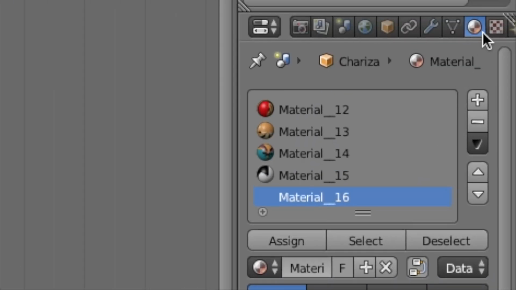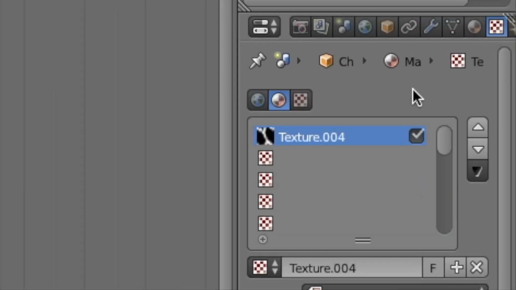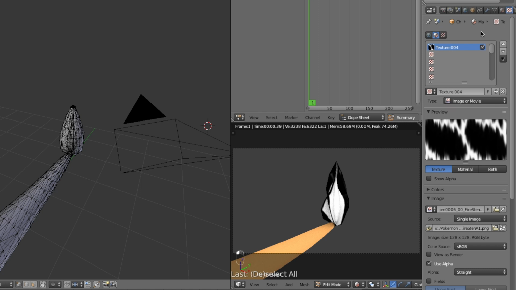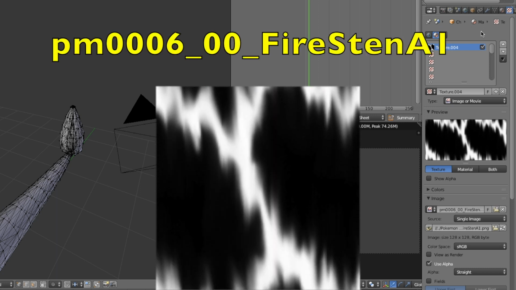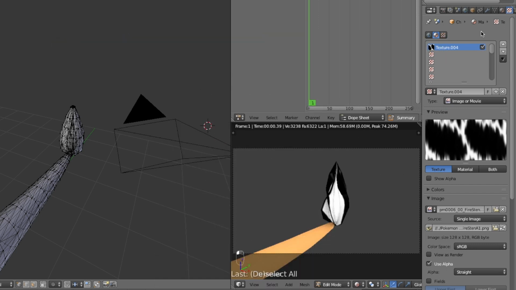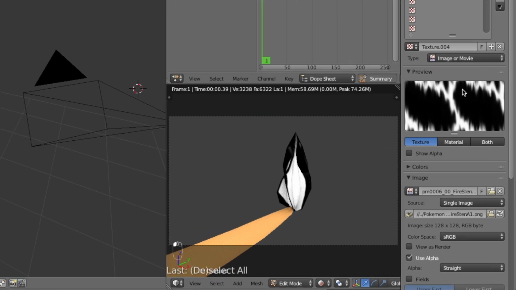Let's go to the texture settings now and take a look at the shell's textures. Right now, there's only one texture here. This is the first part of the texture that will appear as a projection on the core. In the model's files, these textures are always labeled as Fire-Type, and any texture with this name is involved with the shell. Before we add the other textures, let's get this one all set up.